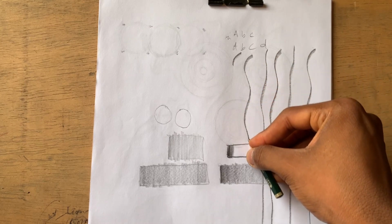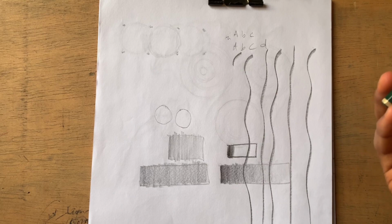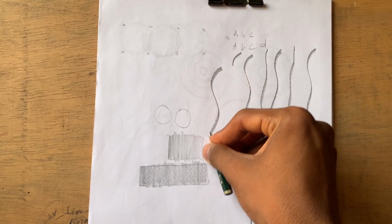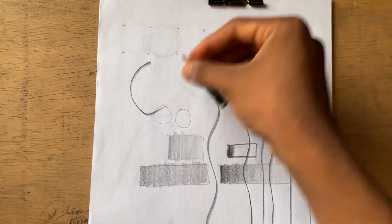This is going to be very helpful when it comes to drawing the hair and maybe the eyelashes when you are about to draw a portrait. It's going to be really helpful. Try to draw that as many times as possible. Your C shapes.